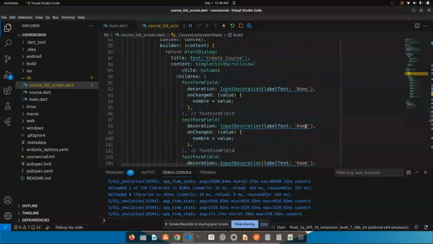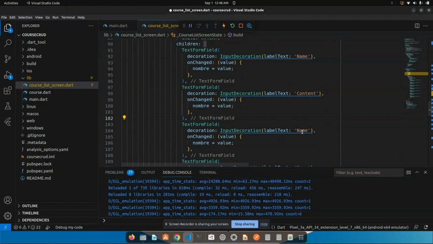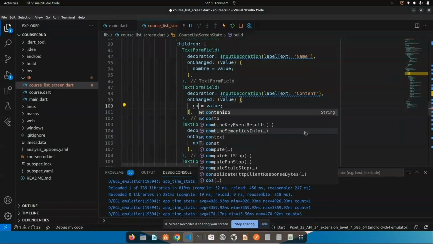So second should be on hand, and third one is our cost, and cost is double, so you have to make some changes here. So right here also we have to change it.